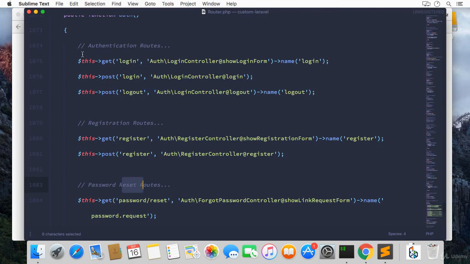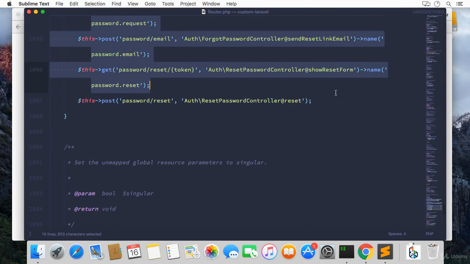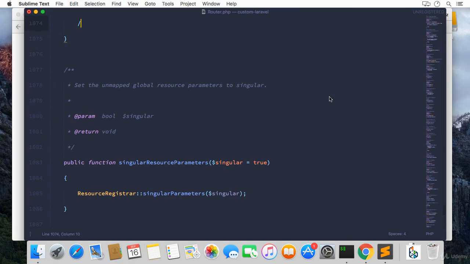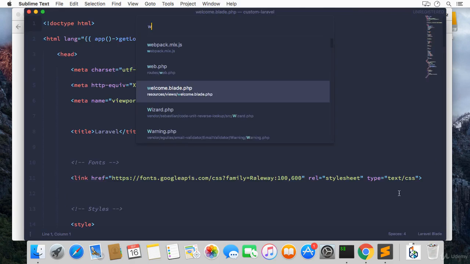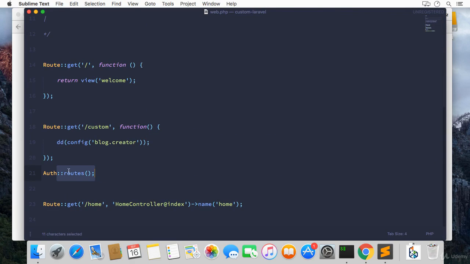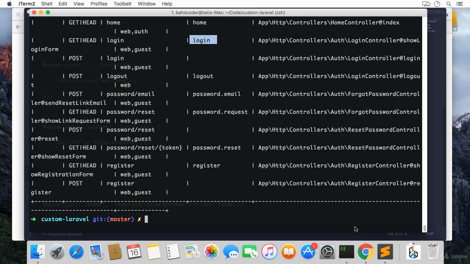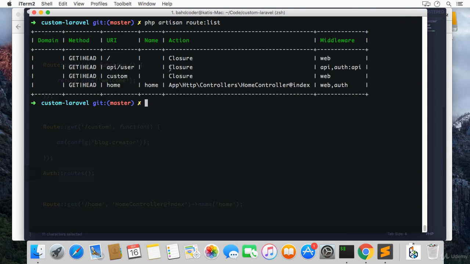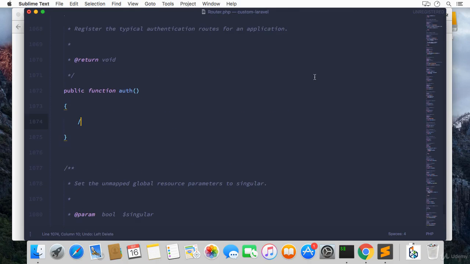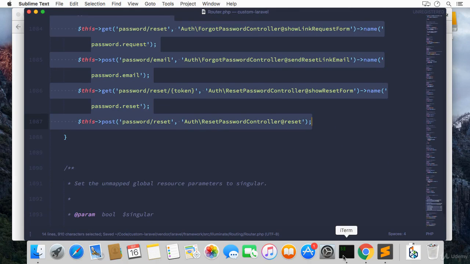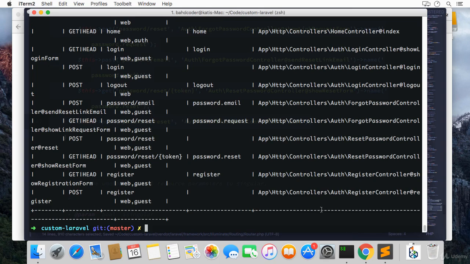If we actually try to do something you should never do in your applications, like try to delete the routes that have been registered in our vendor directory, give that a save, and notice that in our web.php, we still have this auth routes method being called, and we actually get all the routes. We discover that the routes that have been registered are just the 4 that we actually know are registered in our application. Now I'll head back over to my vendor directory and make sure I undo what I did, and then if we run the command again, there we go, our routes are back.